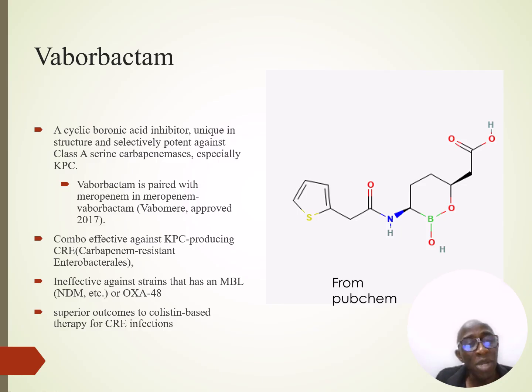So vaborbactam is paired with meropenem in Vabomere, approved in 2017, so less than 10 years. The combo is effective against KPC-producing CRE, but ineffective against strains that have MBL, for example the New Delhi metallo-beta-lactamase enzymes. It has superior outcomes to colistin-based therapy for CRE, and colistin is a bit toxic. So with this, at least you have something you can rely on.